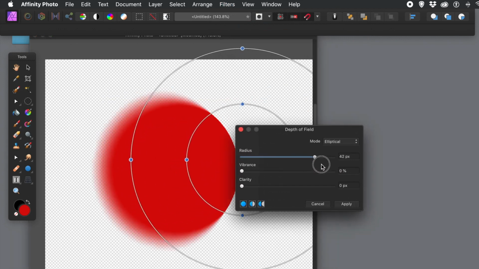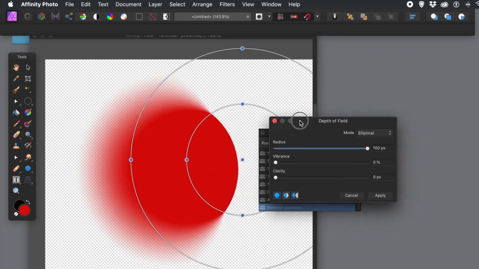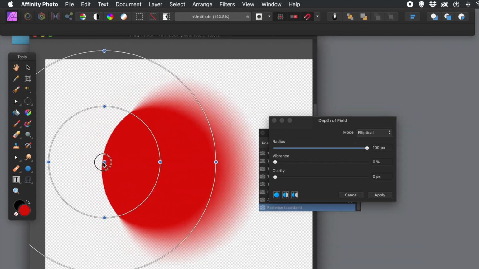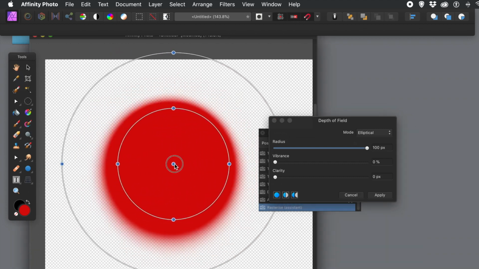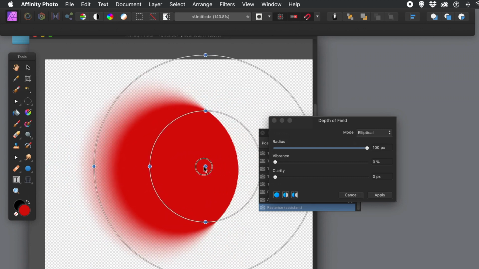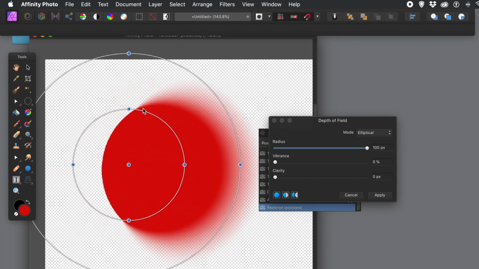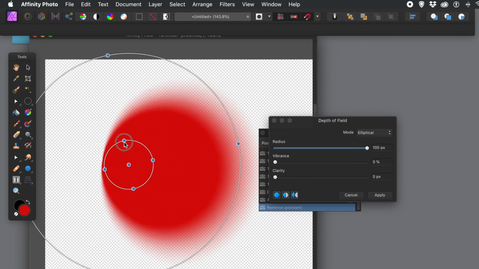But the radius, so the blur will blur outside. So the bit in the center is not blurred. As soon as you get out to the outer bit, that middle bit, that's obviously the blur, and you've got a gradient of blur. But beyond that, the blur is consistent. And you can, of course, vary the size.